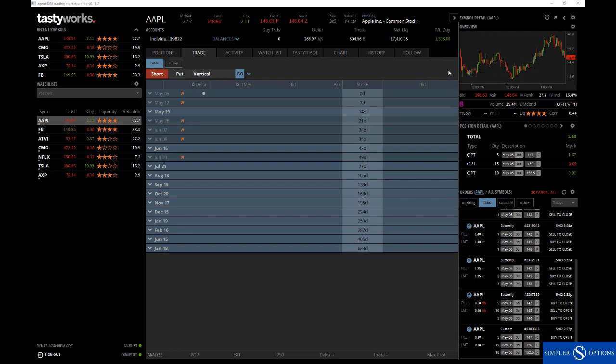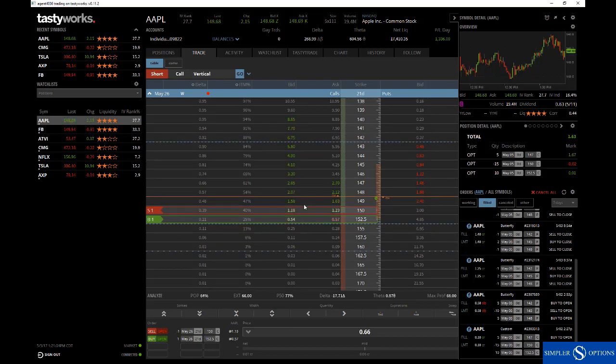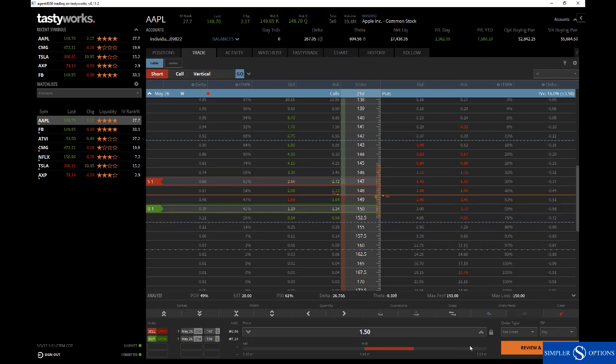So in order to exit the position, essentially what I would like to do is sell a call vertical, and then adjust this so that my strikes reflect what my position shows. I know that if I'm long the 147s, those are the contracts I want to sell. So I drag that down into 147, and then I want to buy back the 150s, so let's drop that down one bit, and now you can see where the spread is going, 147 by 150, and the spread's going at $1.50 credit. So it opens at a credit, we sell it at a credit, and if I can get this here at $1.50, then that will generate $1.60 of profit on the trade.